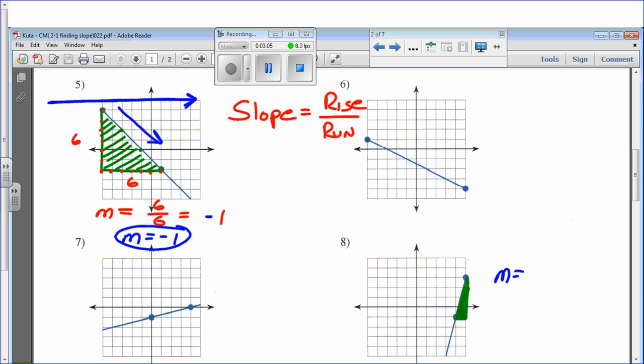So my slope is nothing more than rise over run. If I start here, my rise is 1, 2, 3, 4. My run is a +1. That reduces down to 4. And remember, as I travel from left to right to determine if it's positive or negative, as I go from left to right and come across the line, I'm going up, which means it's a positive slope. So my slope is +4.